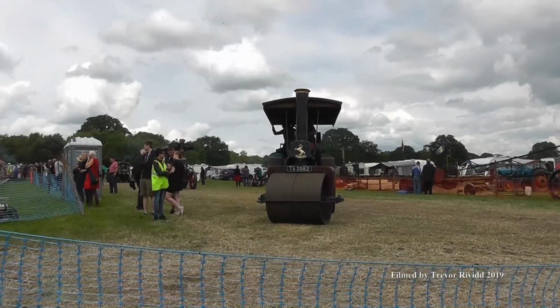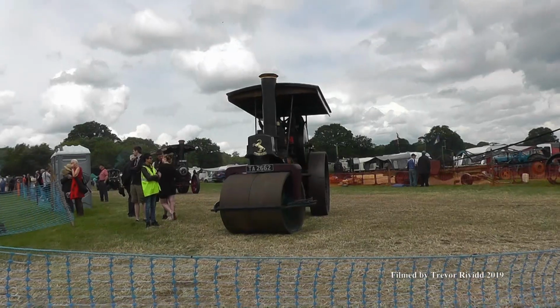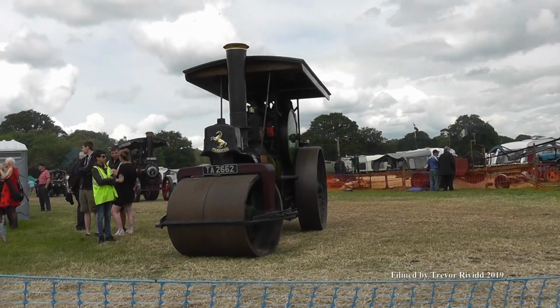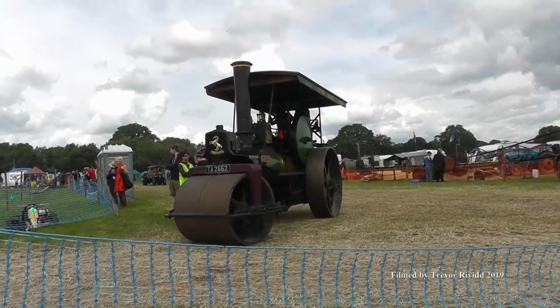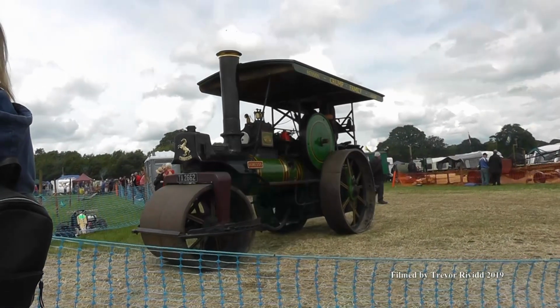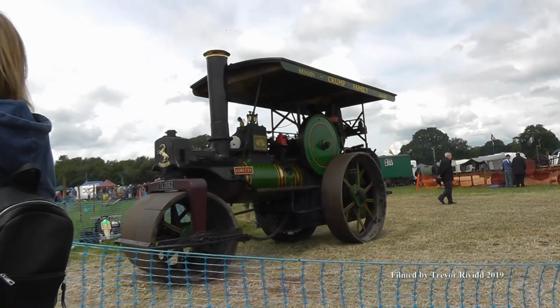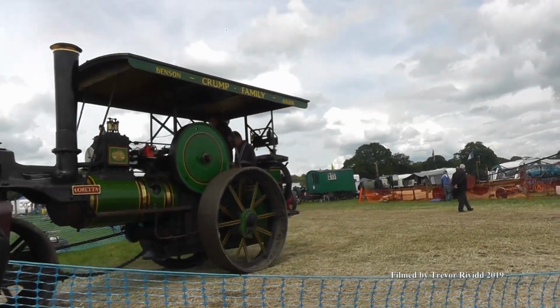So I've mentioned a Sentinel steam lorry, now you can see a Foden. So all of those hazel ones are a shaft drive, like a modern lorry today. If you look at the yellow Foden goes round, you see it's chain drive. So Foden were made up in Sandbach in Cheshire. And this one's owned by the Grenaway family, who have a large collection of engines in the village of Stoke Road, but also some mini engines as well. So we'll see if those come round.